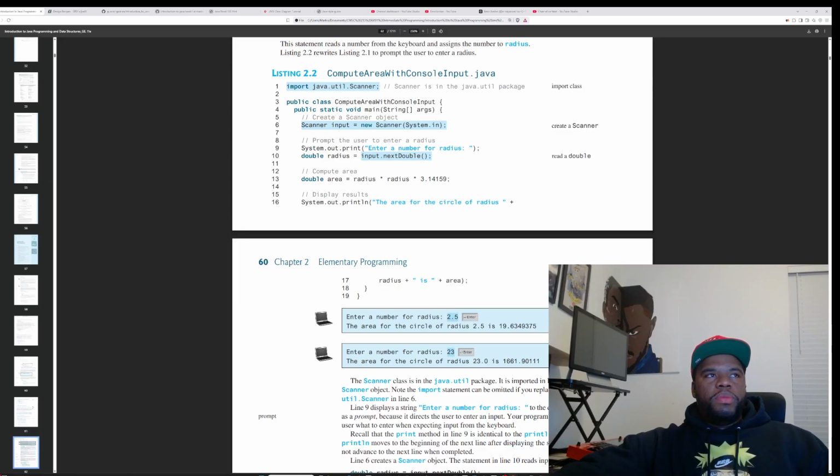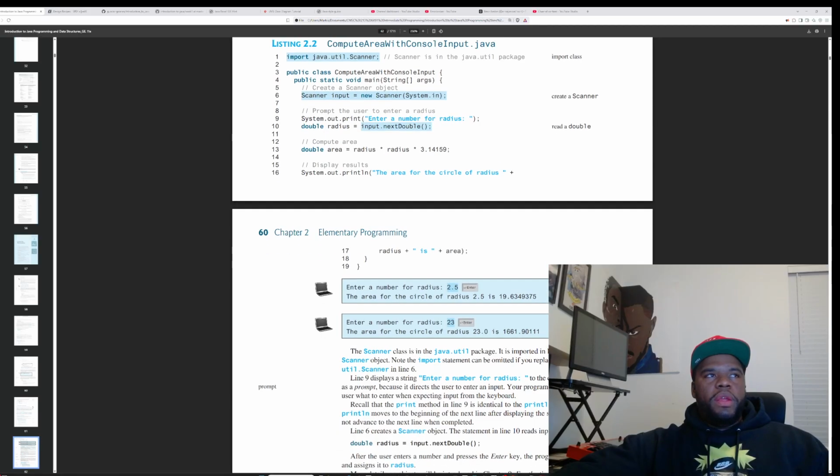And then we're going to prompt the user to enter radius, System.out.print, enter a number for radius, double radius equals input.nextDouble, and compute area is the next algorithm, double area.